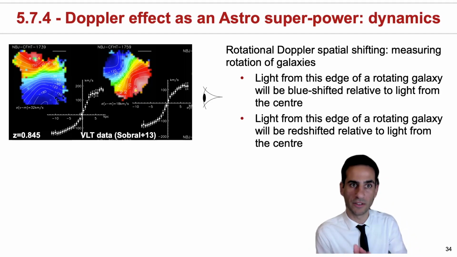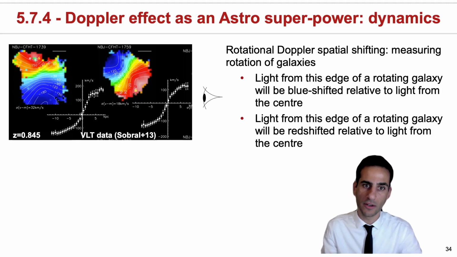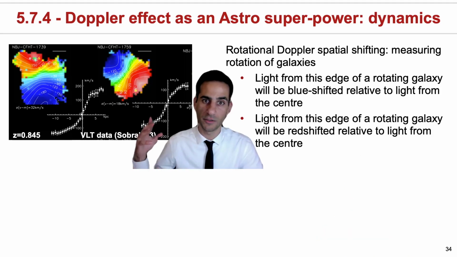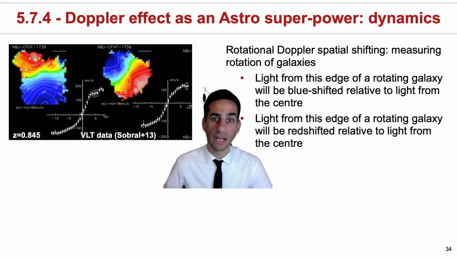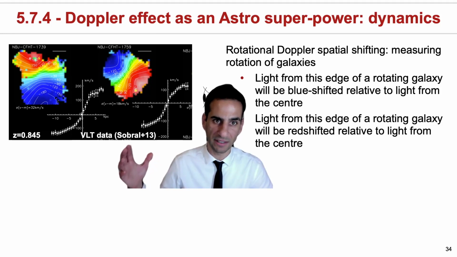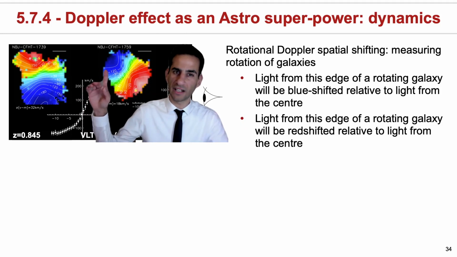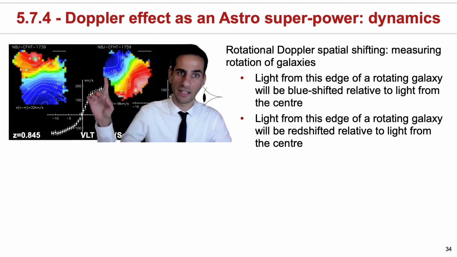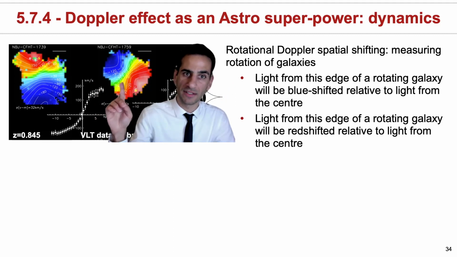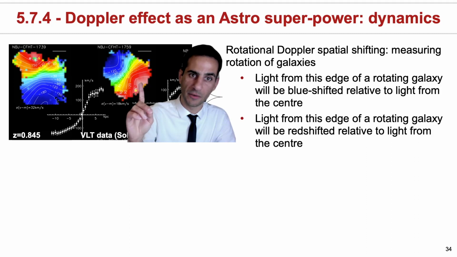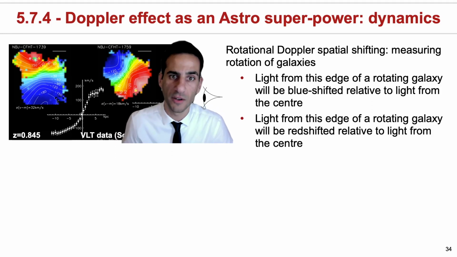Another really cool thing that we can do with the Doppler effect is, instead of just measuring the full radial velocity of an object, to measure radial velocities at different locations within, say, a galaxy. In this case, what we're seeing is essentially data telling you that these two galaxies are rotating. We can see that towards this part of the galaxy, the light is being blue shifted, and towards this side of the galaxy it is being redshifted. So what happens is this part of the galaxy is going away from us, and this part is going towards us, essentially in a disk that is rotating.